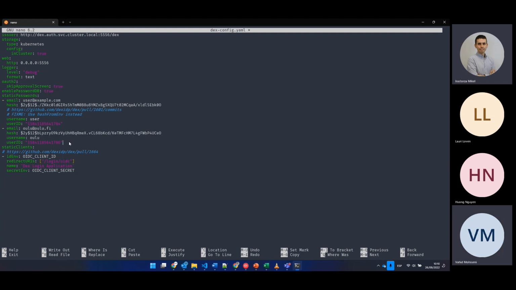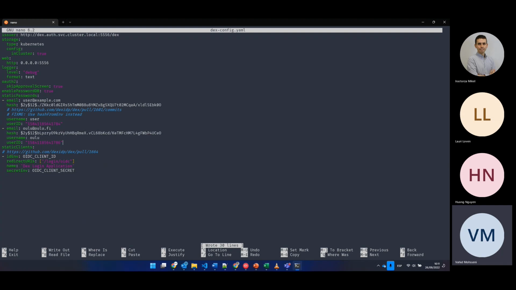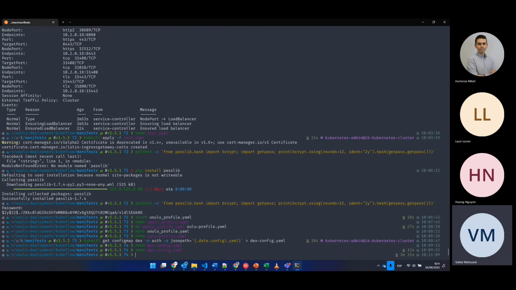Okay, so now we will have this profile, and we can access the OVH Cloud too. Now use this command to apply the changes.